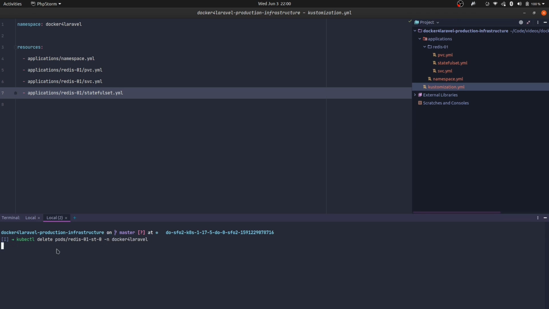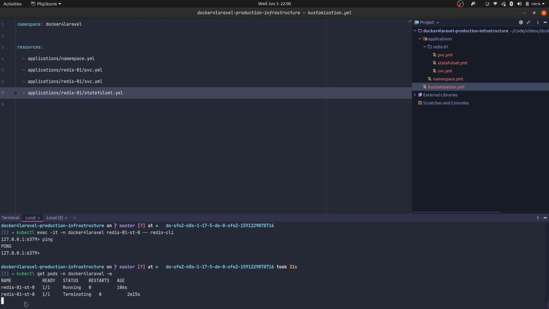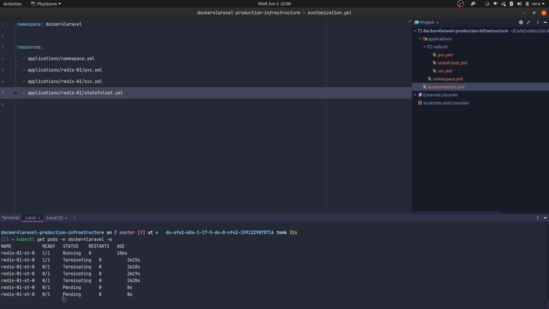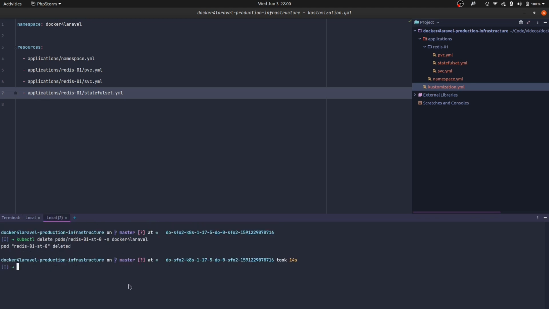So if we go back to the other screen, we can see that it will terminate that pod and create a new one. So it's terminating the pod and recreating it automatically for us. And it's already running again. So we can actually run that same command and it will just work.